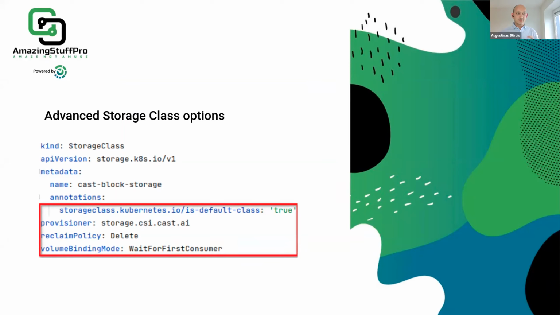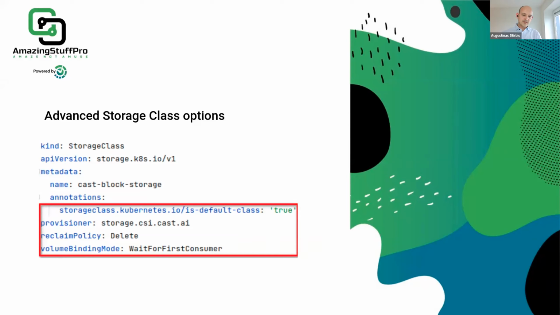Reclaim policy means what Kubernetes should do when you delete, for instance, your MySQL database and the PVC belonging to that database. So for instance, in a development environment, you would want to delete data because it's development stuff, right? You don't want to pay for storage which is not attached to any application, because you have to pay for that storage. Or for production, you can leave it retained, just in case your backups don't work as you expect.